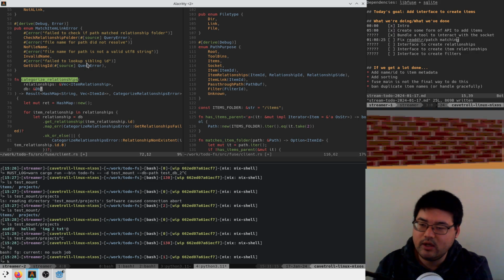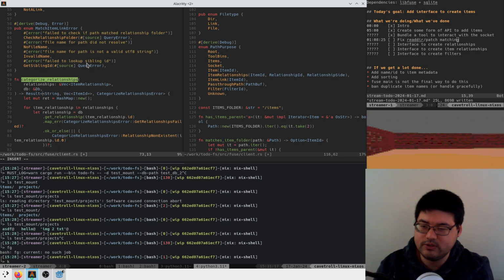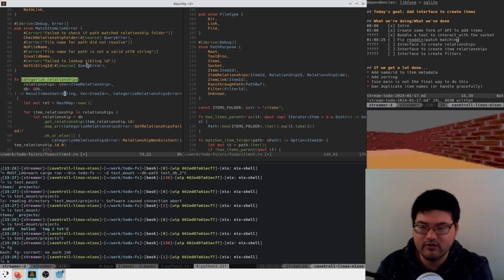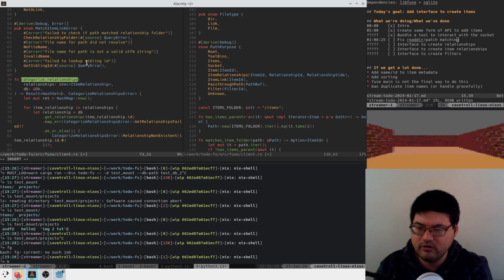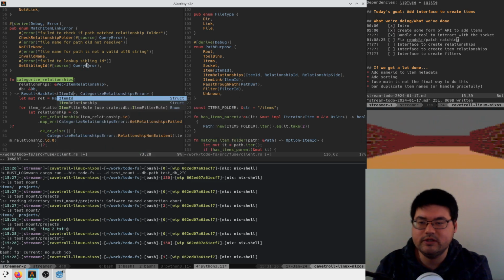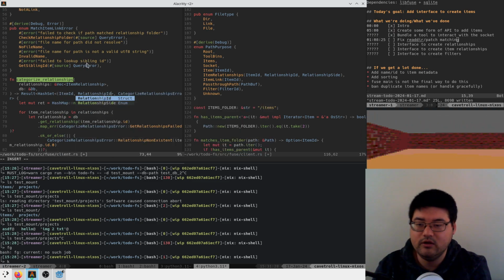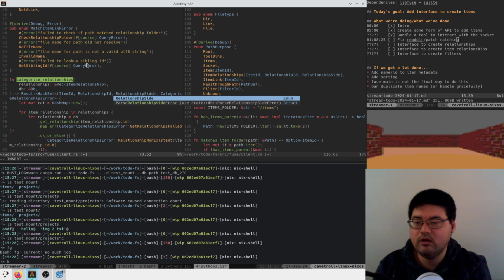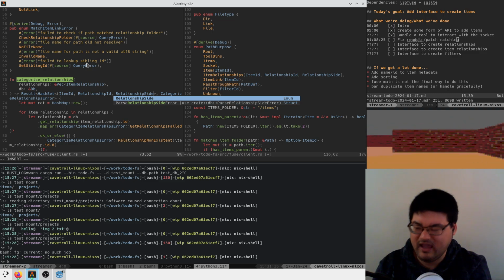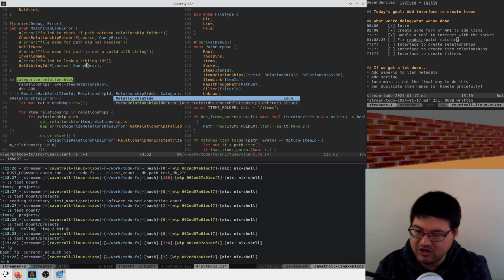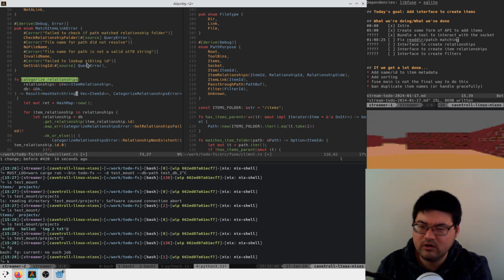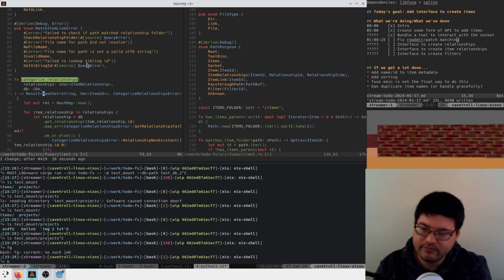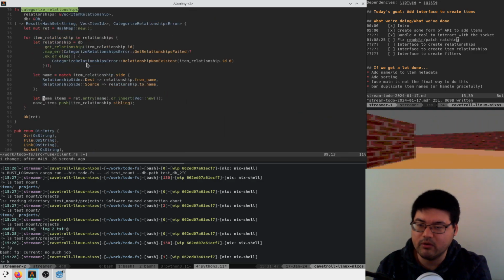Cool. And so he should be returning like a hash set of that tuple. Item ID, relationship side. And a name, I guess? Because we need to put a name of the directory. How do I want to handle this? I think that this function is just wrong.